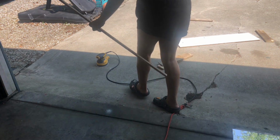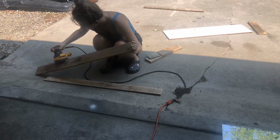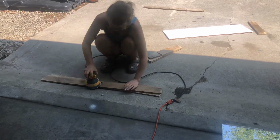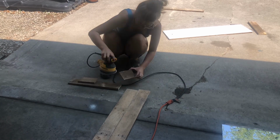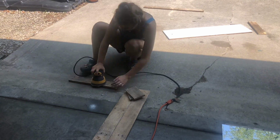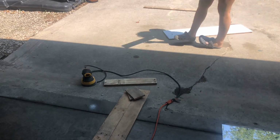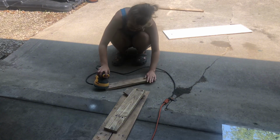But I did want to show you, the one on the left hasn't been sanded yet and the one on the right has, even though the lighting is so bad. I'm so sorry. Again, this is the first real DIY project that I've ever filmed, so I'm not a professional, and I'm not really good at the saw. I can do it, but filming just made me feel like I was under pressure, so I didn't want to film. And if you're not comfortable with a saw, then you gotta be on your game.